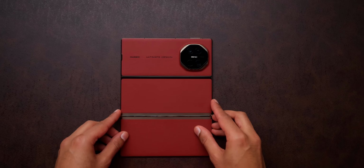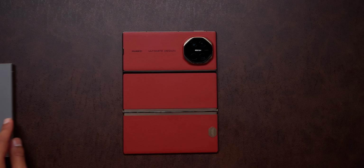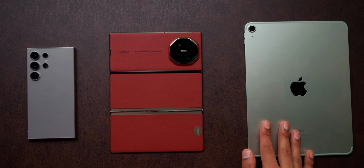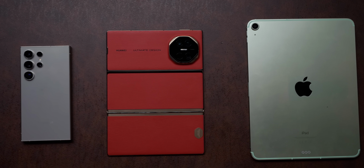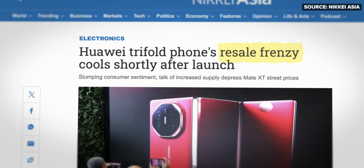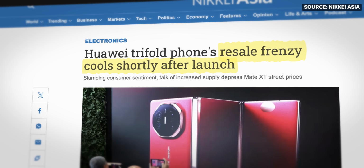It's like half of the capacity that you would expect. So even though you have to give credit to Huawei for releasing this, not even as a slightly janky concept phone, but a genuinely usable consumer grade product, I still wouldn't actually recommend anyone ditch their normal bar phone. It's still got that slightly stuck in the middle of two things and does neither particularly well syndrome, which is probably why the initial frenzy of everyone buying the things up to resell them at twice the price is starting to cool down rather quickly now.